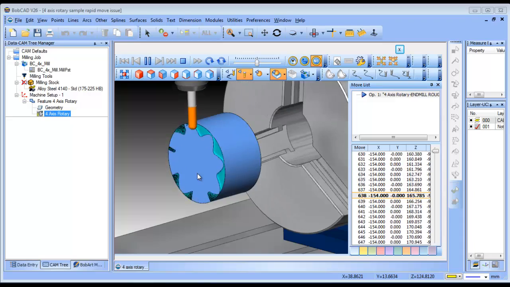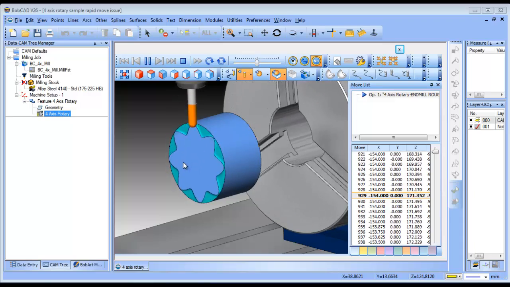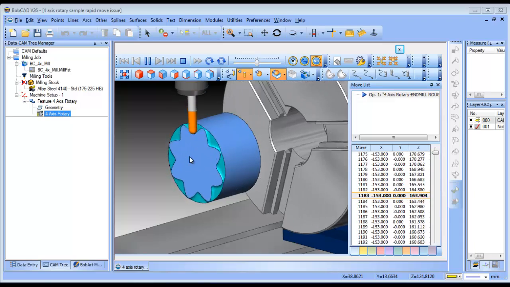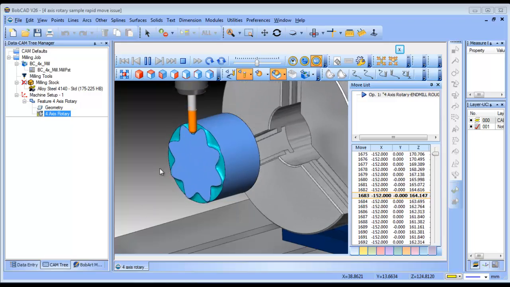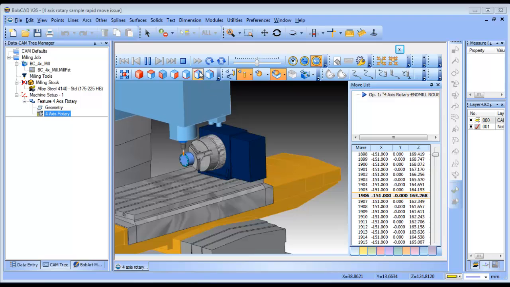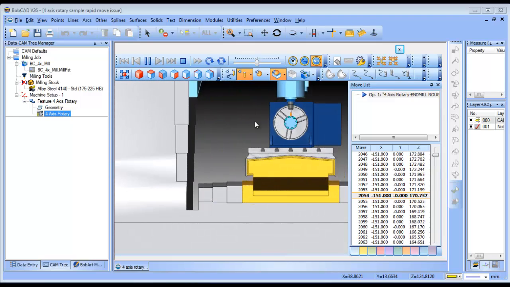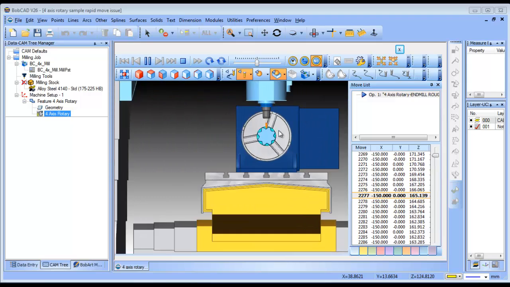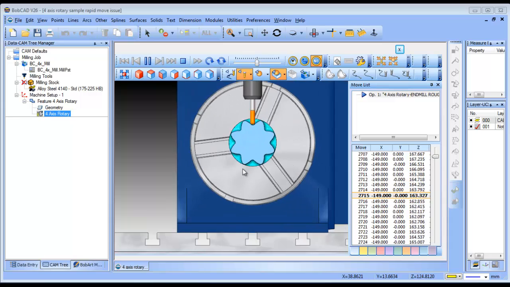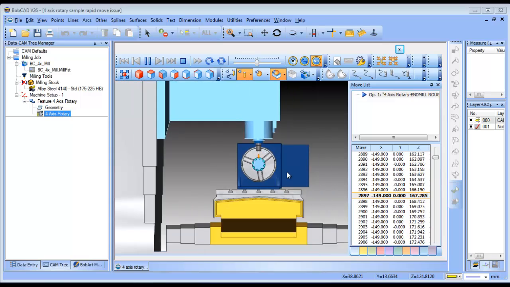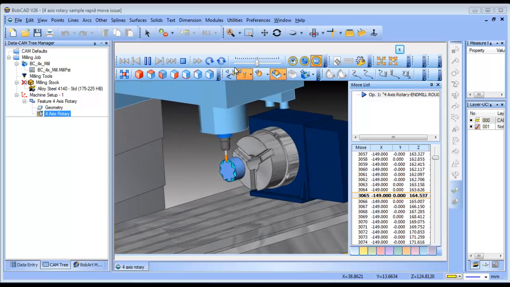Now, one of the characteristics of the rotary toolpath is you don't get any Y movement. Just like you can see over here, you have no Y movement. If I back out a little bit and I run to this orientation here, you can see the tool is just going to go up and down, and it's going to follow this shape. So let's speed it up just a little bit. You can see the progression of the part being machined.